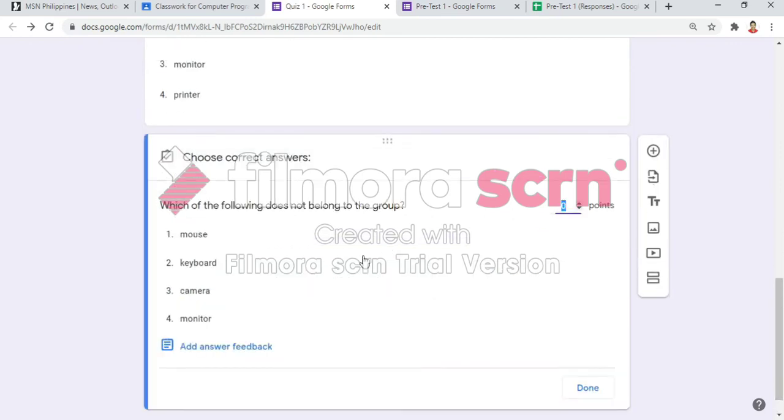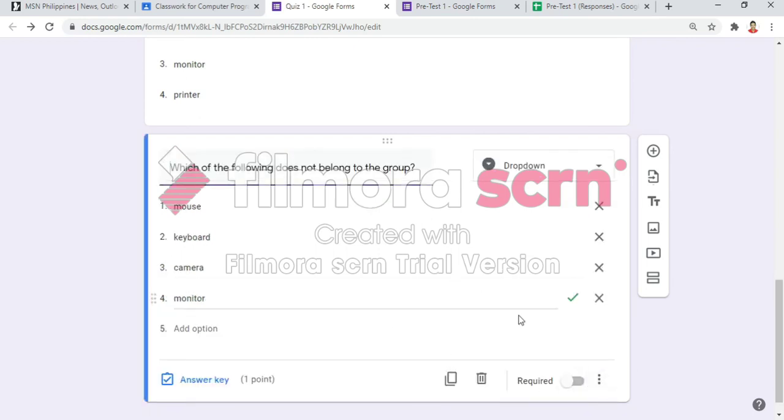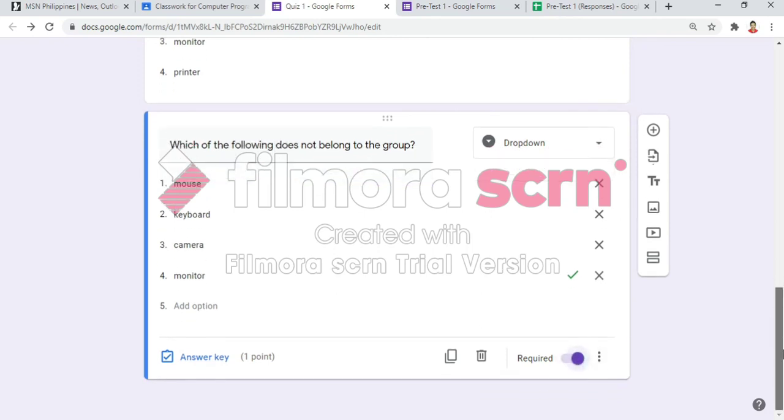Add answer key. Point. Okay, done. Then required. Okay, then another.